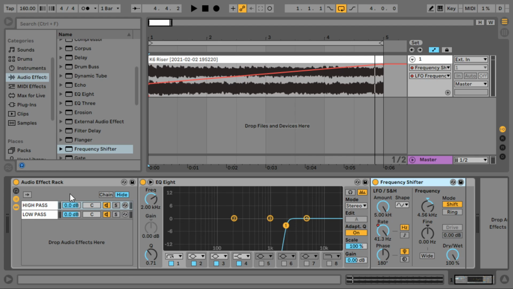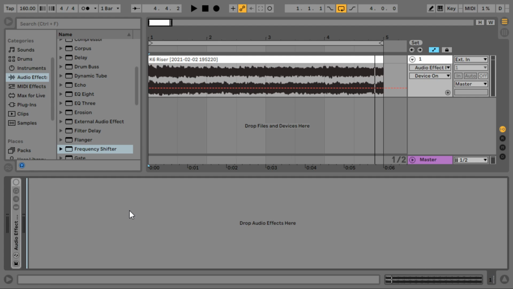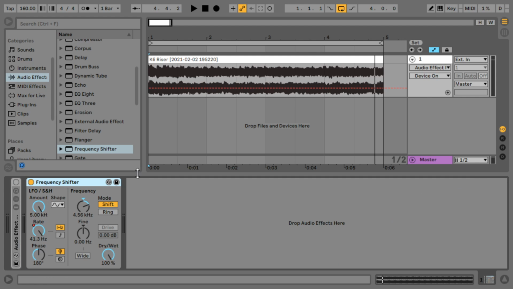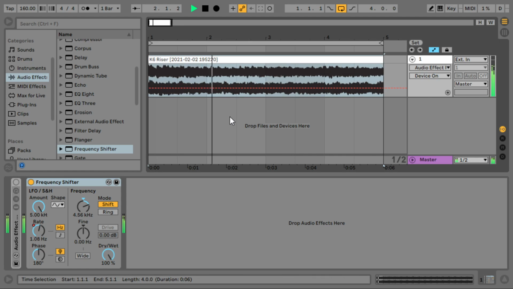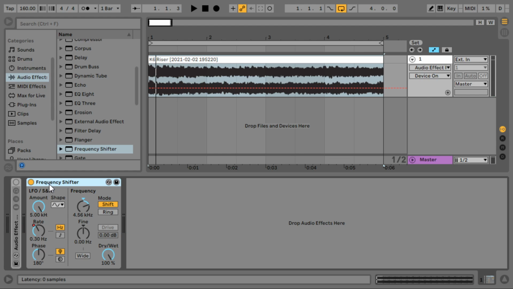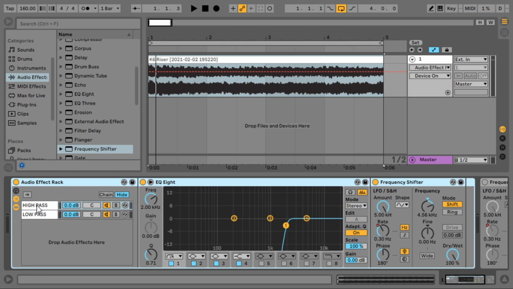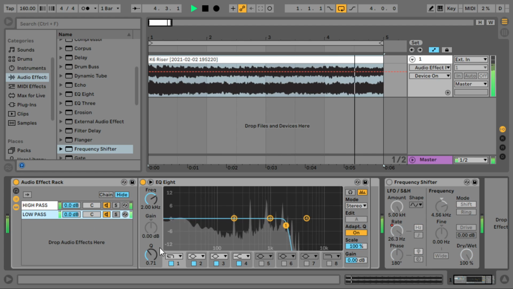You can see that if I were to just like eliminate that, you can see what the difference is. If I just have a frequency shifter and it's doing the entire spectrum, then you can see obviously it's going to affect your mids as well. But when you have it on just the highs, you hear your mids. And if you want to adjust, bring in more of this, feel free. I kind of like the sound of that a little bit better. Or maybe even have this rising still.